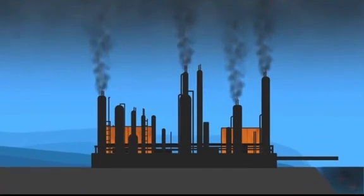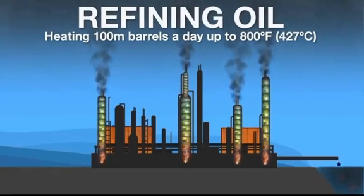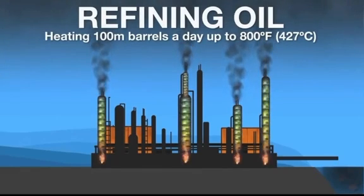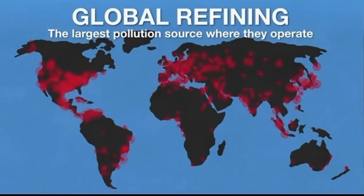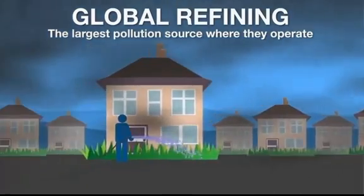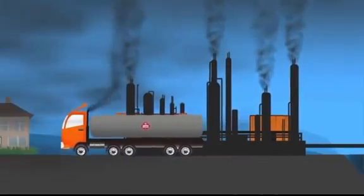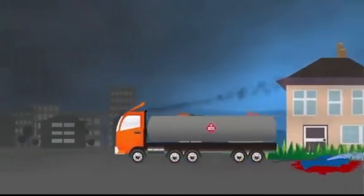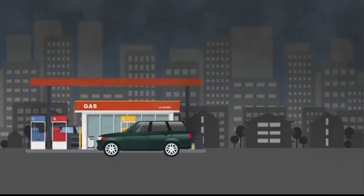Refining oil takes a huge amount of energy and generates even more pollution. Refining is done by heating oil up to 800 degrees Fahrenheit, or 420 degrees centigrade. Heating 100 million barrels of oil a day to these temperatures requires an enormous amount of energy. This generates so much pollution that refineries create a serious health hazard anywhere they operate — they are the number one pollution source in many major cities, and people living near them have a marked increase of lung disease. Once the oil has been refined, it is transported to fuel stations in diesel trucks, creating even more pollution.